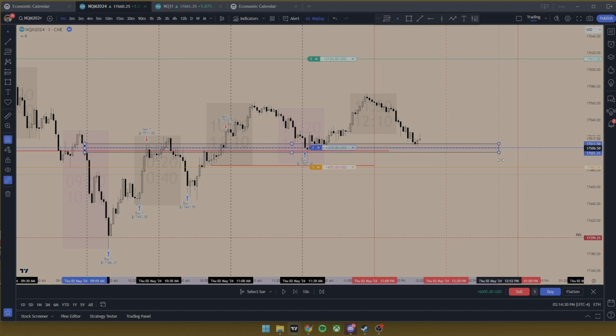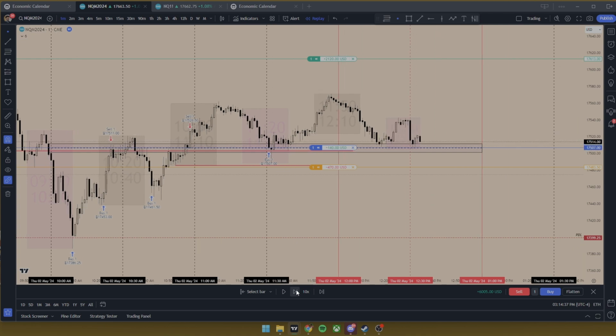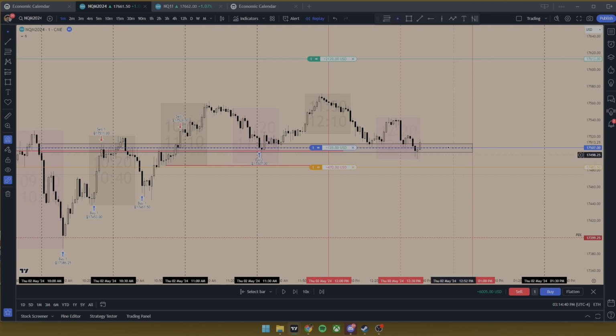Let's extend this out a little bit. You can see we touch that inversion fair value gap one more time. Touch that inversion a third time. Trade below it, but look at the bodies. It is perfectly permissible to see these wicks. We just want to see the bodies close inside. These wicks right here, this is what we call mohawks, right? Little deviations in price, and that's especially permissible on tickers like NQ, where price likes to over-deliver, right? Color outside the lines a little bit. What you want to be focusing on are those bodies closing inside.